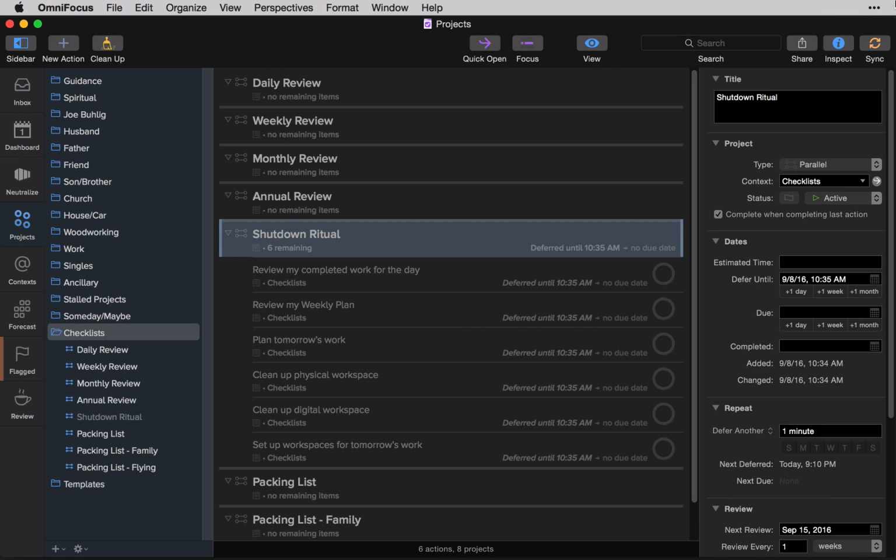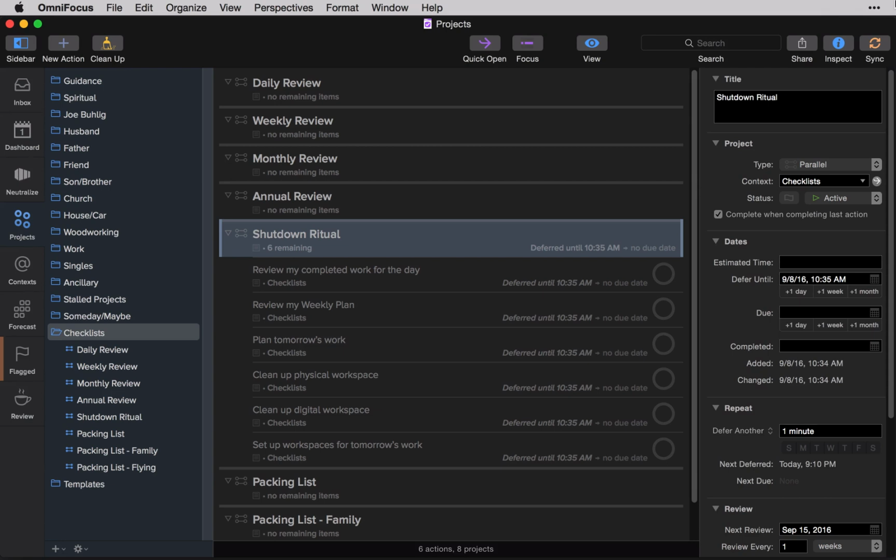Probably the most prominent way that I use these is actually from the iOS side of things. I don't actually use the checklists on the Mac very often. I simply use the Mac to create them, like what we've seen here. And you could do some fancy things like set up a perspective that focuses on a specific checklist. To me, I don't see how that helps out a whole lot because I typically just pull up the list of checklists and start to run with it from there.